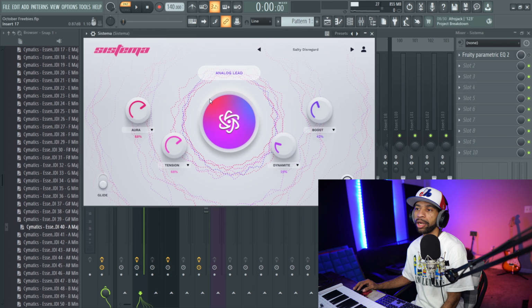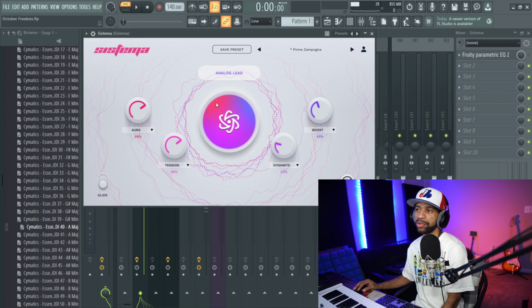But with this right here, it's just your typical synth. So it sounds like this. But what you can do is tap this button right here, and then you see it's going to move a little bit and it's going to change a preset. So now let's listen to it. So it changed it just a little bit. You do get some effects here. So we'll go ahead and mess with some of the effects.